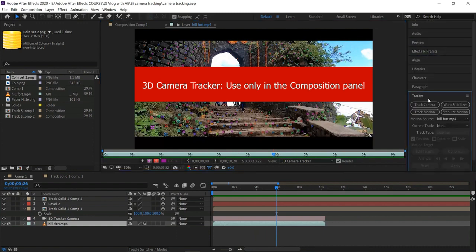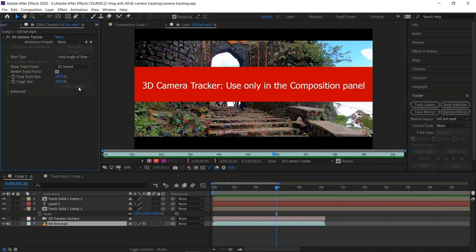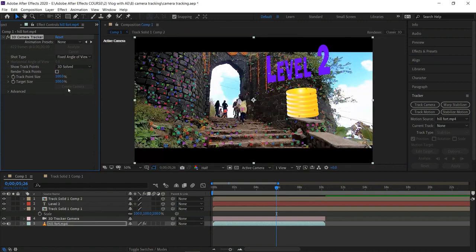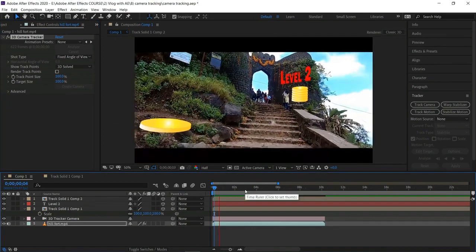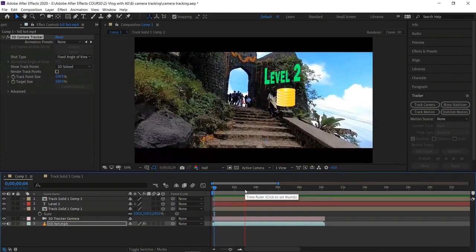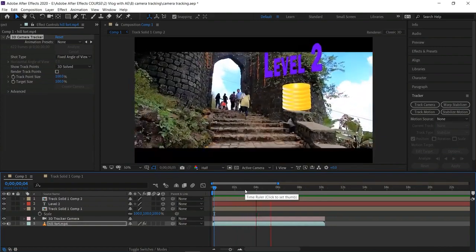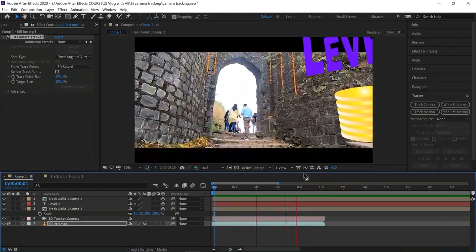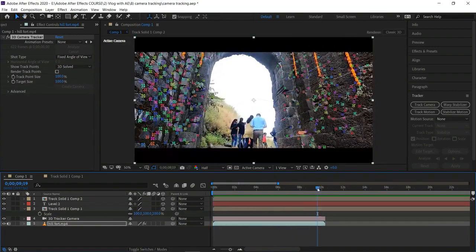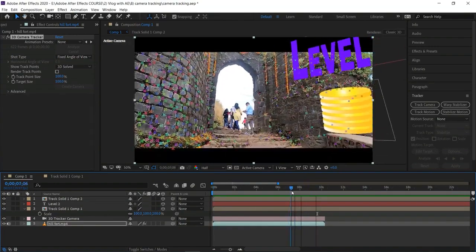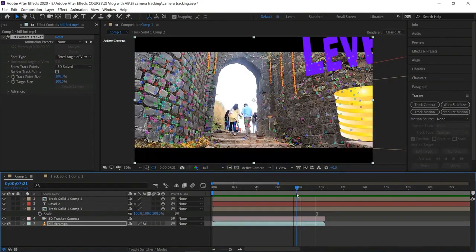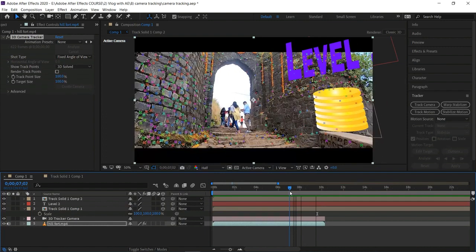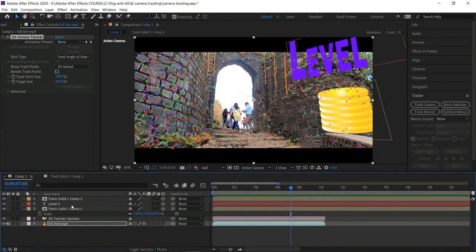This warning may occur sometimes when you by mistake click some layer on the composition screen. Just simply ignore it and go to the main composition screen. Nothing is missed there. You just have to edit everything on the main composition and check it. It is done very smoothly and the label and the coins are placed accordingly. When we pass this level, we are moving out of the gate, moving one level upward.